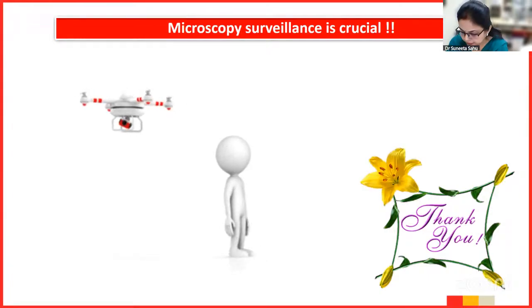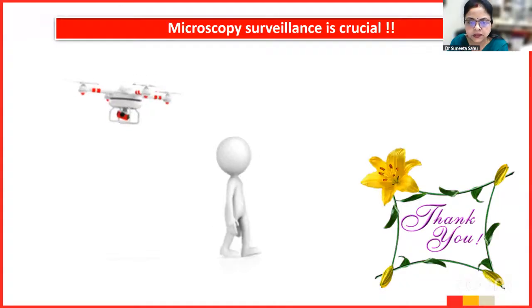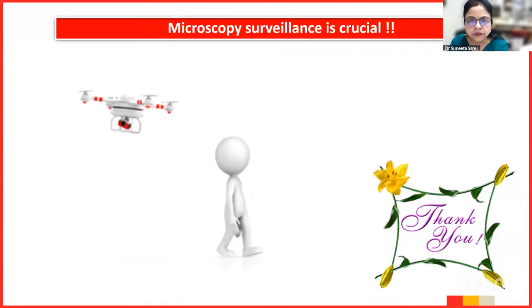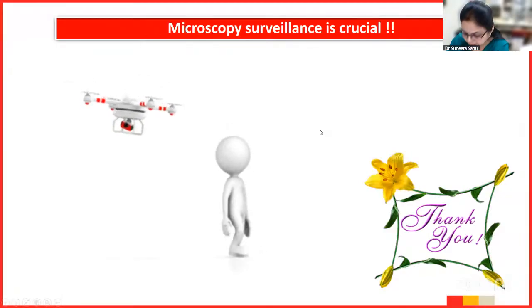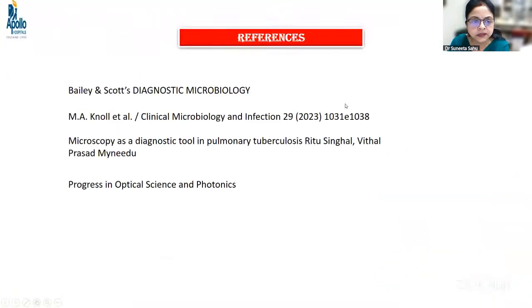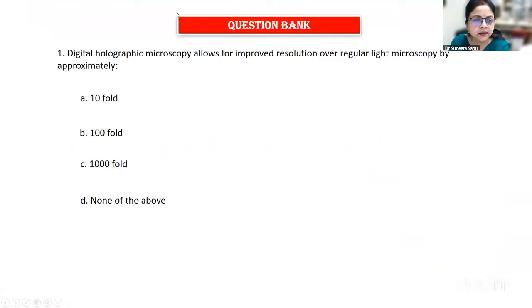I have a few questions for the students. If they can give their answers in the chat box, I will just read out a few questions. These are my references, and the questions are: the digital holographic microscopy allows for improved resolution over regular light microscopy by approximately 10-fold, 100-fold, 1,000-fold, or none of the above. You can write your answers in the chat box.